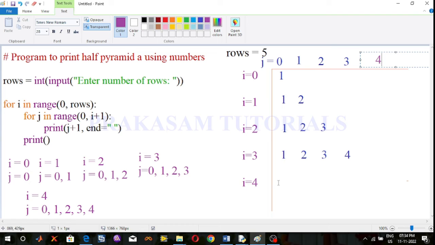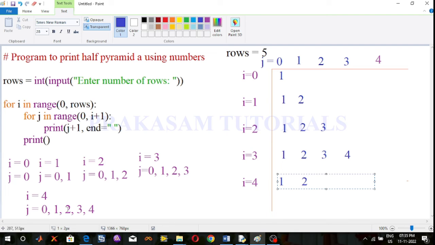So fifth row first column, number 1 is printed. And the next j value is 1, so print of 1 plus 1. So fifth row second column, number 2 is printed.